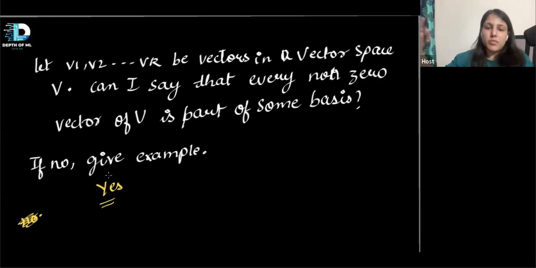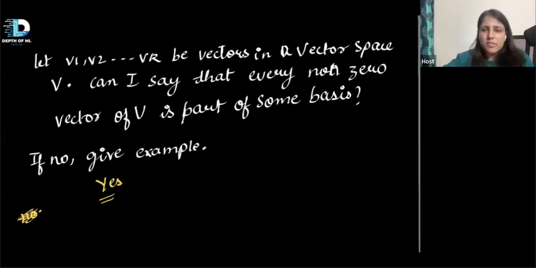If you can imagine this, it is very good. I think you have understood the concepts very nicely. Every vector apart from the zero vector, because once we add the zero vector, it becomes a linearly dependent set, will be part of some basis set of the vector space. Because every vector will be linearly independent with respect to some other vectors, right? So this is clear to us. Nice. Okay.